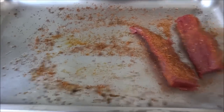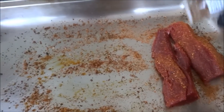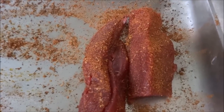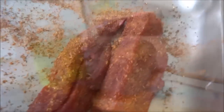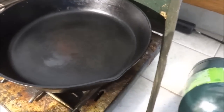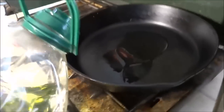Blackened seafood is very popular. So we'll see how the old Bonita does. Those are all seasoned up. I already got an iron skillet going over here on the camp stove. You don't really want to do this inside if you can get away with it, because it does smoke up the house. Over here we've got our camp stove going pretty high, and we're just going to give our skillet just a little — this is grape seed oil, high burning temperature. Use grape seed oil or peanut oil.